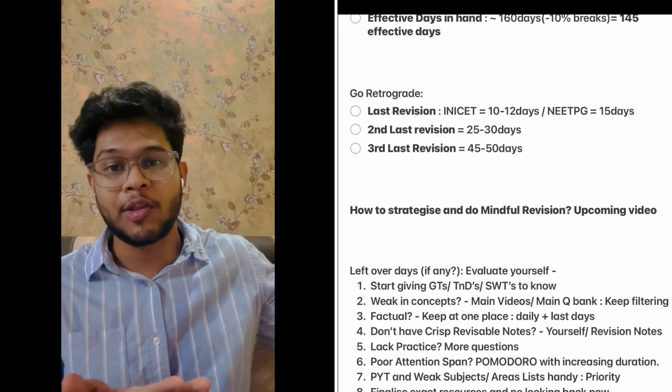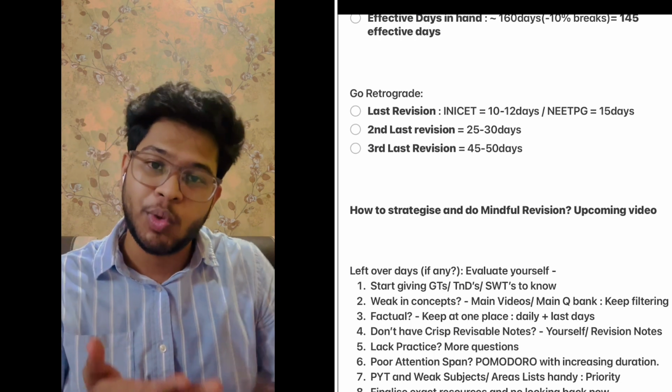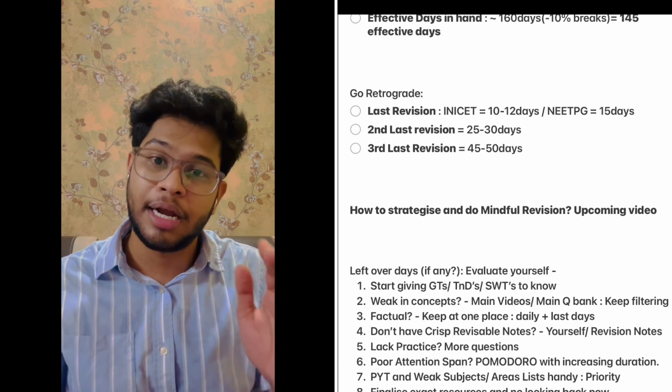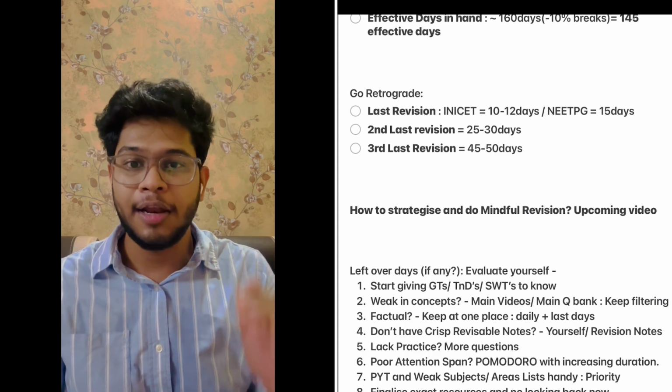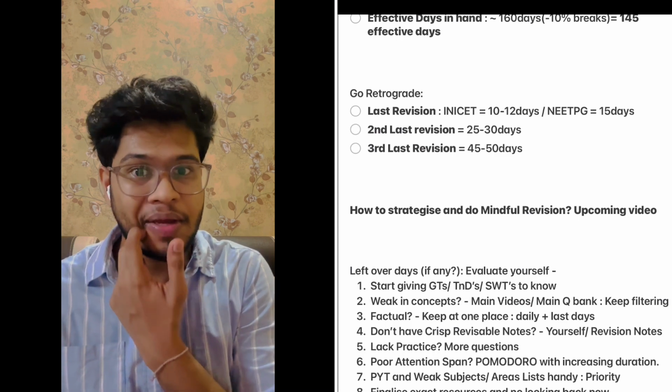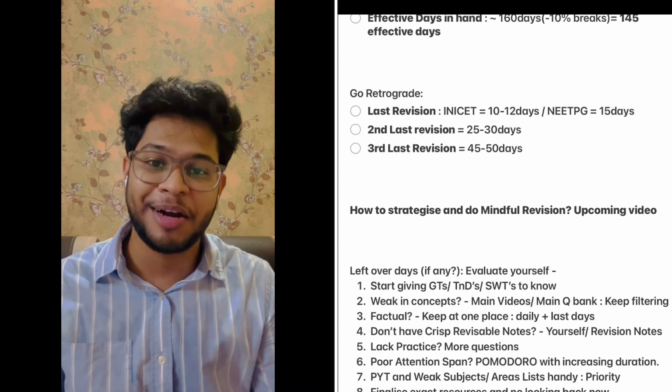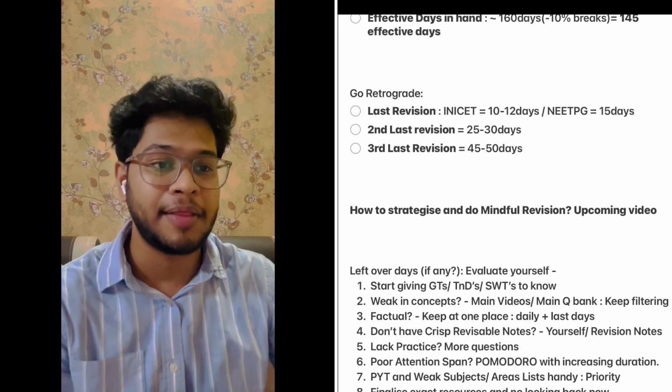So 4 hours will happen in the last 2 weeks of prep. I would suggest starting to study in cohorts of 3 hours and 4 hours. That really helps to build your attention span for exams as well, because you have to be really attentive irrespective of the question. You can't go slack in the last part of the exam, right? So you have to keep the attention span like that.